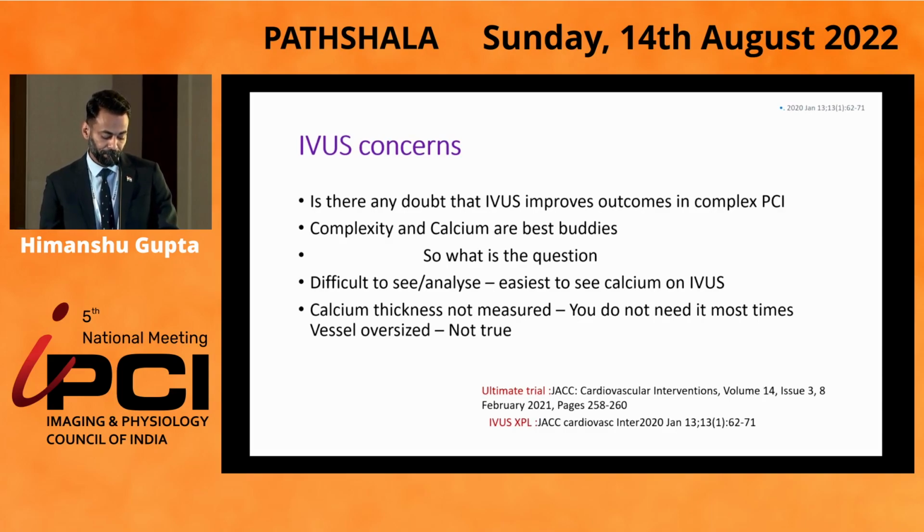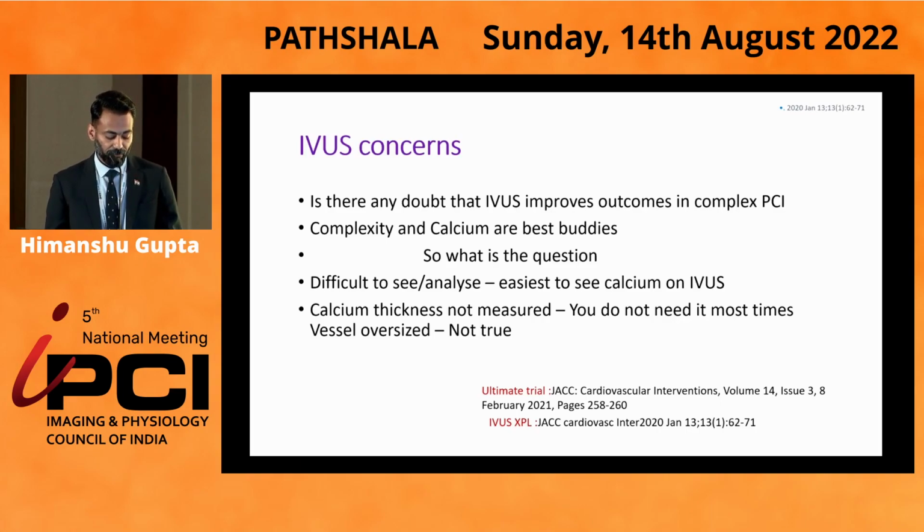If we have a subset of calcified patients, the decrease in MACE will be even higher and the safety will be even better. There are some concerns about IVUS, and IVUS versus OCT is a big debate. Some say it is difficult to analyze IVUS, but I think we have to look at a particular technology enough to make it easy for our eyes to understand it. And some say that calcium thickness cannot be measured on IVUS. That is true, but we do not need to measure the calcium thickness. We need to expand our stents, which is not dependent upon calcium thickness. We can measure calcium volume, which is generally enough.